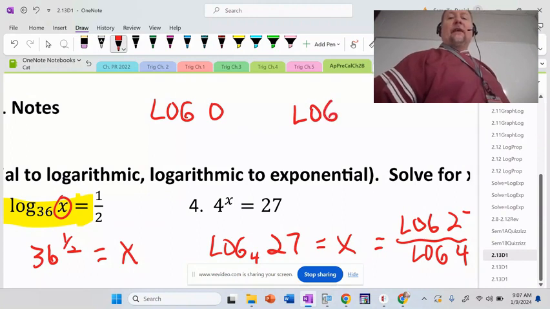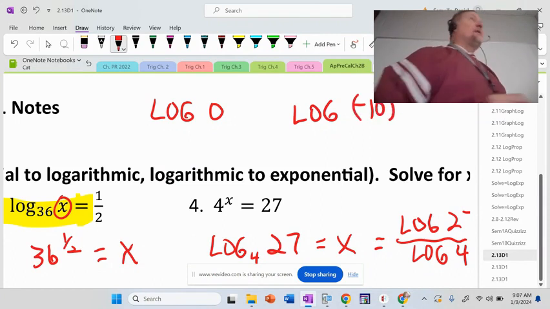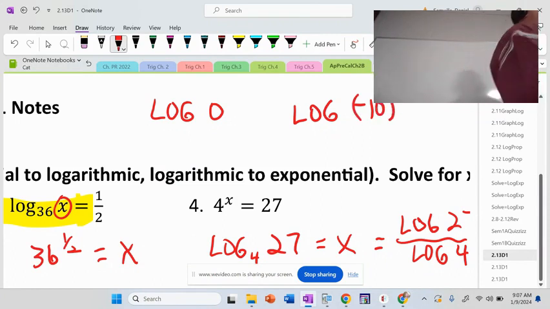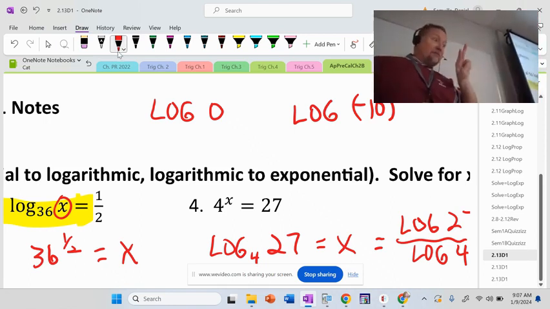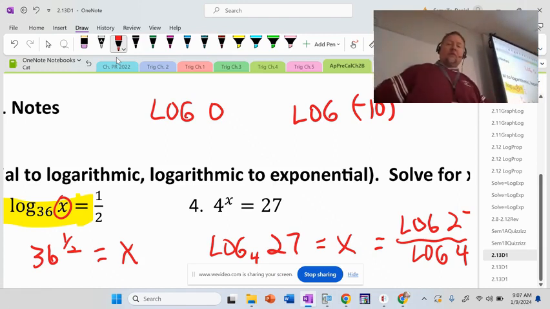All right, by the way, what's the base on both of these logarithms? 10. So I'm going to put -10 here to try to really screw you up, because the person that doesn't know what they're doing would say the answer is -1. But what's 10 to the negative first? 1 over 10. I was doing this with my finger, the old flip rule on exponents. But anyway, neither one of these works.